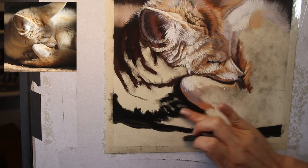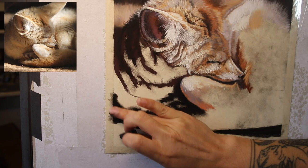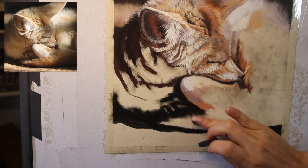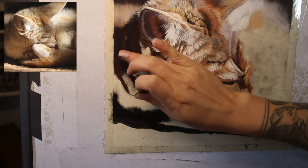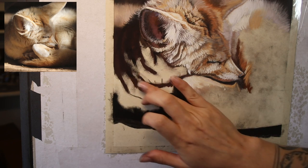So far, the paper has not been hurting my fingertips, because when I'm doing this, I'm barely touching the paper. I'm certainly not rubbing as hard as I normally would on a pastel mat or velour, for example. I'm going really easy on my fingertips. But it seems to be working. It's not painful at all.